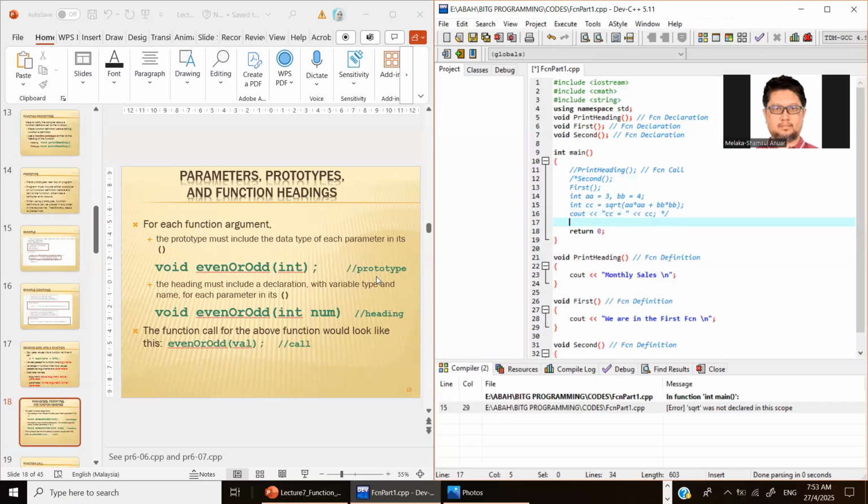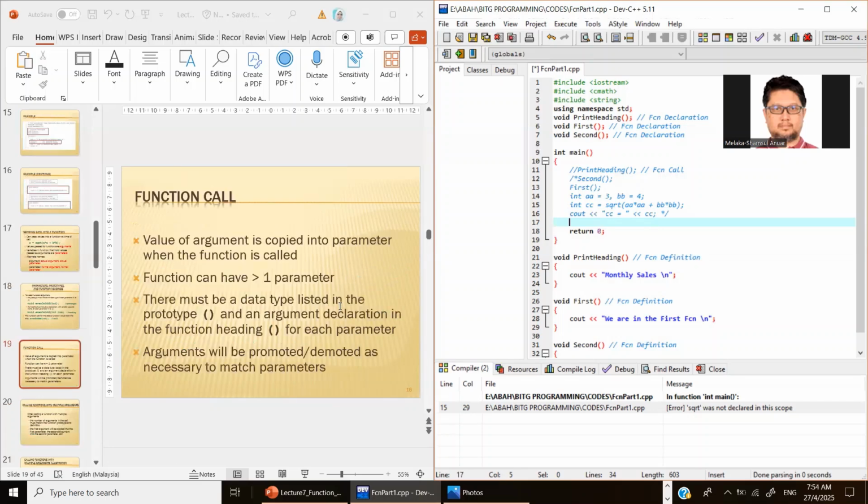So you want to have the prototype. That's also terminology: the prototype is a declaration, this will be the definition, and this will be the call. Okay, function call.